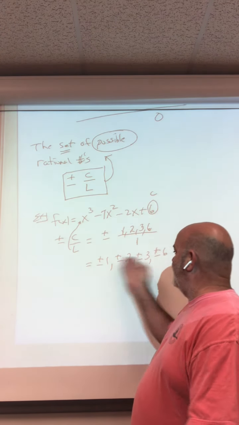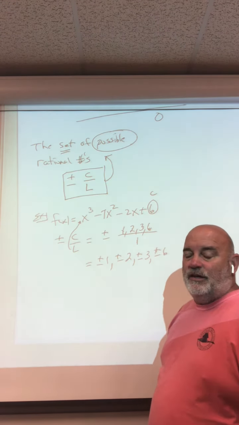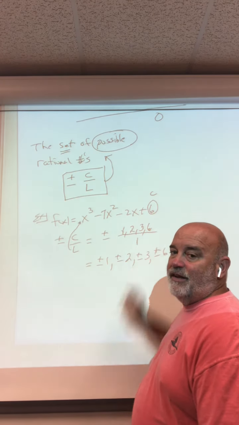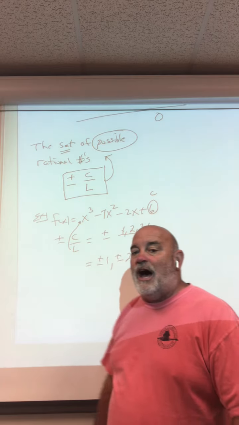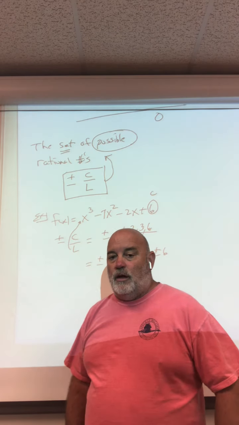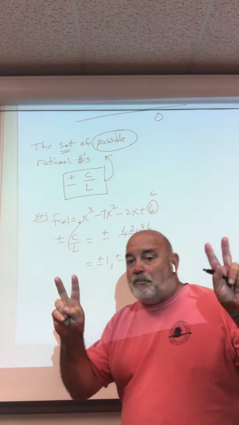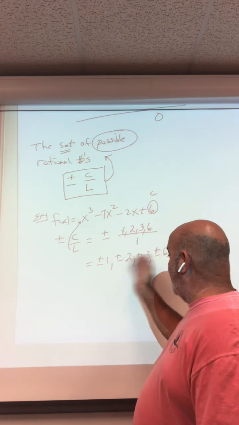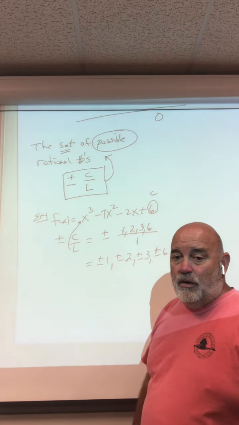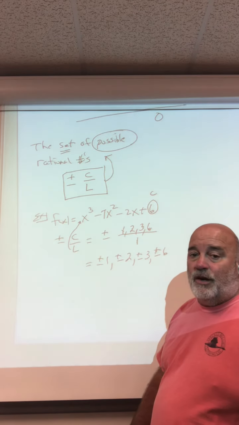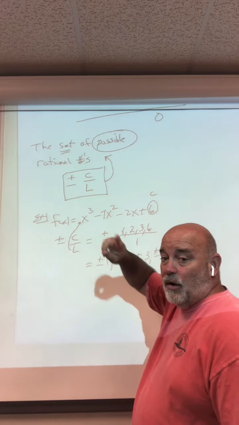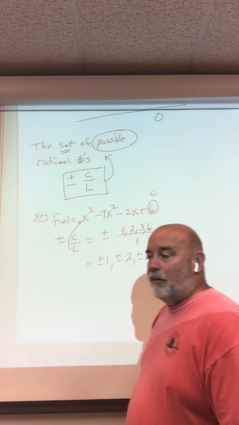So, do you see the number 4 in this list? No. So there is no need in trying synthetic division with 4. It could not possibly work. These are the only possible rational numbers that could work. Now, not all of these are going to work, but there'll be one in this list that's going to work for us. So you'll find the one that works, and then you can finish the problem.